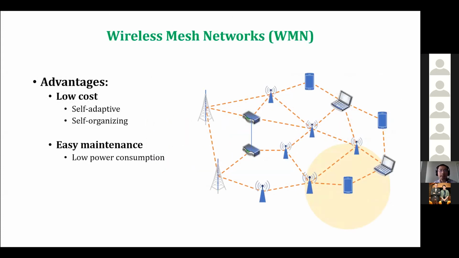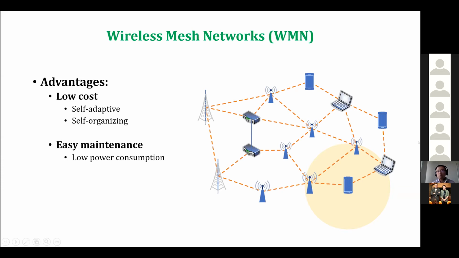One possible solution is a wireless mesh network. What is a wireless mesh network? Here is an example. In this wireless mesh network, every device can communicate with its neighbors. For example, this is a device, and this is the transmission range. It can talk with the neighbor devices. Another important point is that every device helps the others to forward messages. So, for example, if this device wants to send a message to the top one, it will first send a message to this laptop, then maybe to this sensor, then to another laptop, and finally arrive at this smartphone. So they use a multi-hop communication method to transfer data between machines.